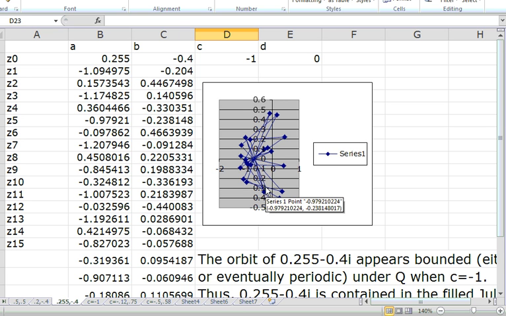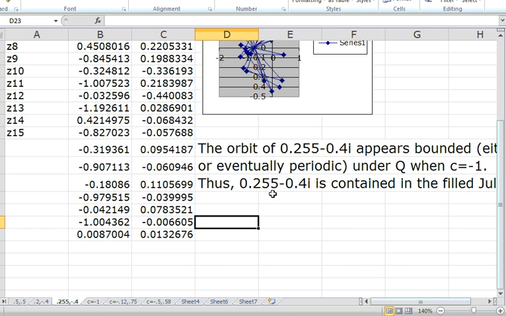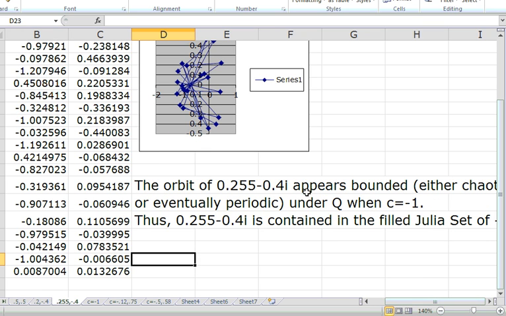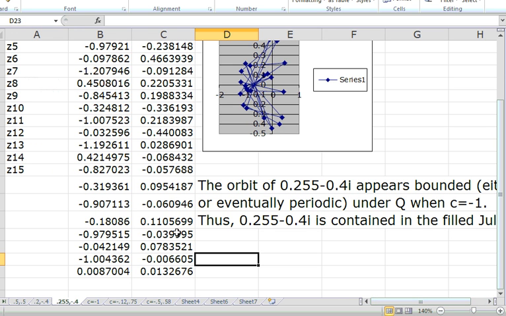What in the world? Do you see any sort of pattern? Right there? No, let's go to infinity, so I'm good. Alright? Up here is bounded because it doesn't approach infinity. It looks like either it's going to be complete chaos, there's no pattern, or, if I did enough iterations, it looks like there will be some sort of eventual periodic, or it gets fixed. I don't know, but it looks like there's not going to be infinity.